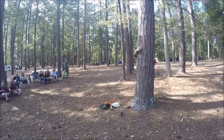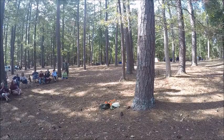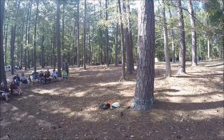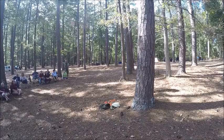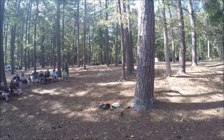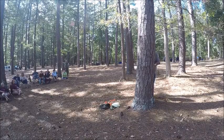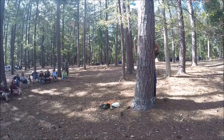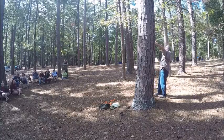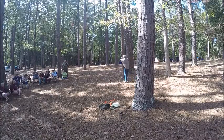We're going to go around this tree here. So I run this around the tree and I run it through the loop, and then I just set this down. I get it up about the height that I want it, I bring this over here, pull it this way — it's good and secure. Come over to this tree.